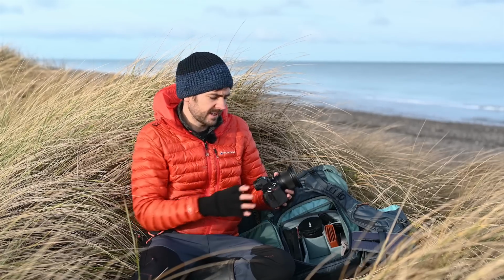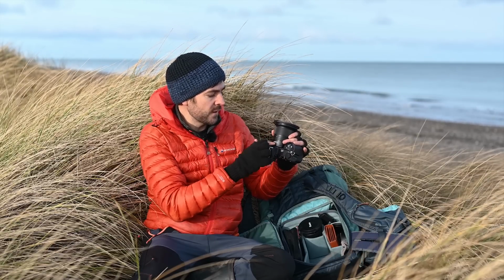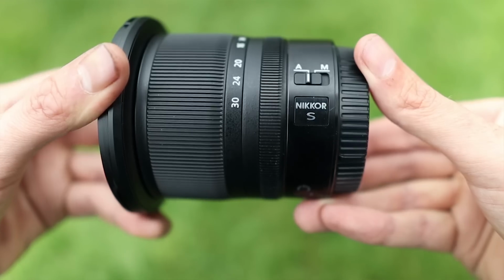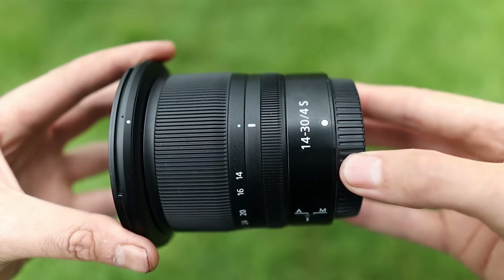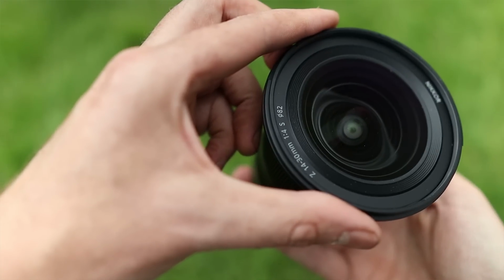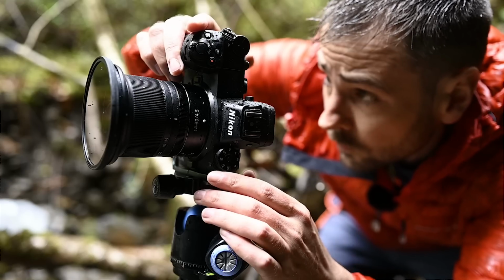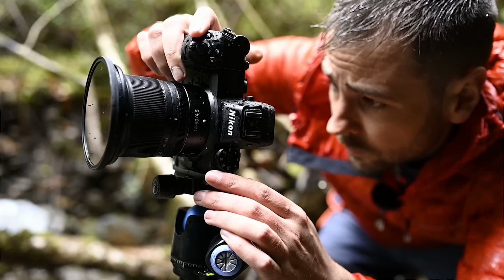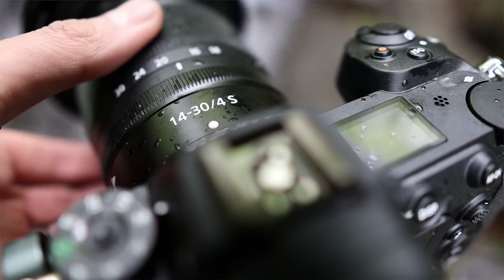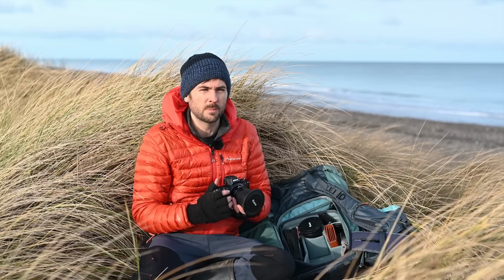In terms of lenses, on the Z7 here, I have got the 14-30 f4 S, the wide angle beast, and I adore this lens. It is superb. It is sharp, it's compact, and it's lightweight. And yeah, I really can't say anything bad about it. And I don't see any reason to upgrade to the 14-24 f2.8.